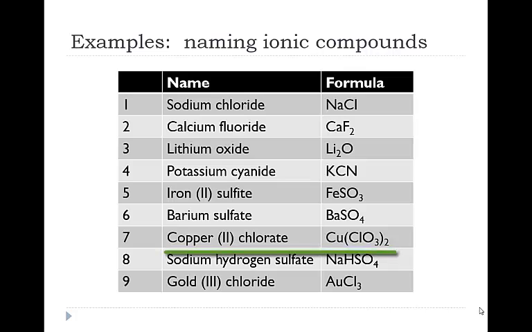The next one, we have sodium and we have hydrogen and we have sulfate, and the name is sodium hydrogen sulfate. That used to be called sodium bisulfate, but the current correct name is sodium hydrogen sulfate. Last one there, we have a transition metal with chloride. Chloride has a -1 charge. Since there are 3 of them, the charge on the gold must be 3+, and therefore that is gold(III) chloride. Note that metals always have a plus charge. Metals are cations. You're never going to have a negative charge on a metal.